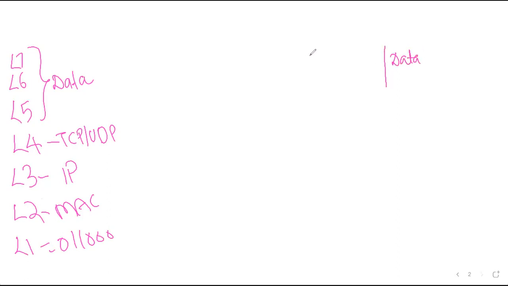Of course, then you need layer 4, which is TCP or UDP, and will have source port and destination port, from which port to which port. For example, if you're sending with HTTP, your port will be 80. This is for layer 4.